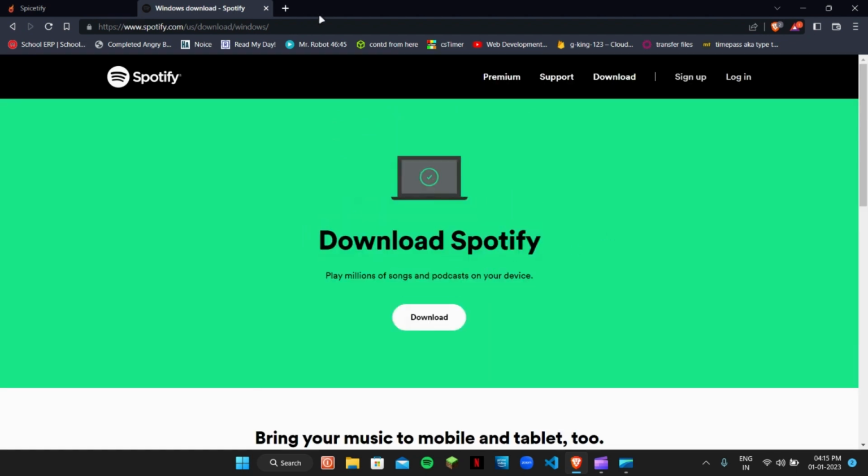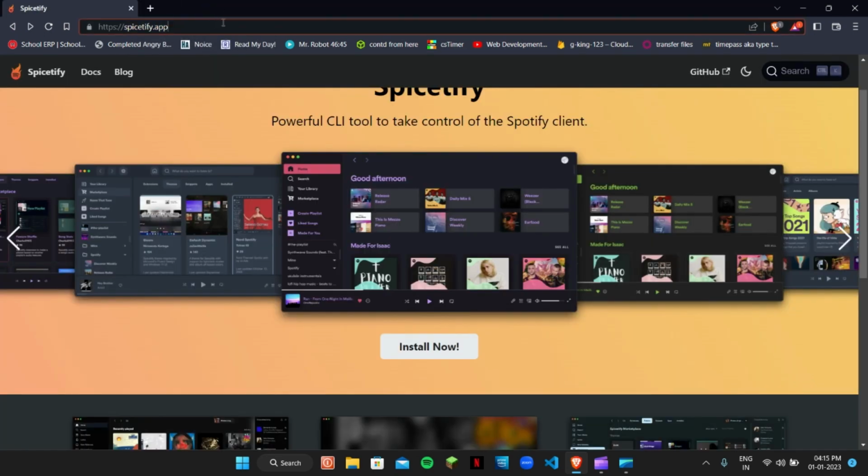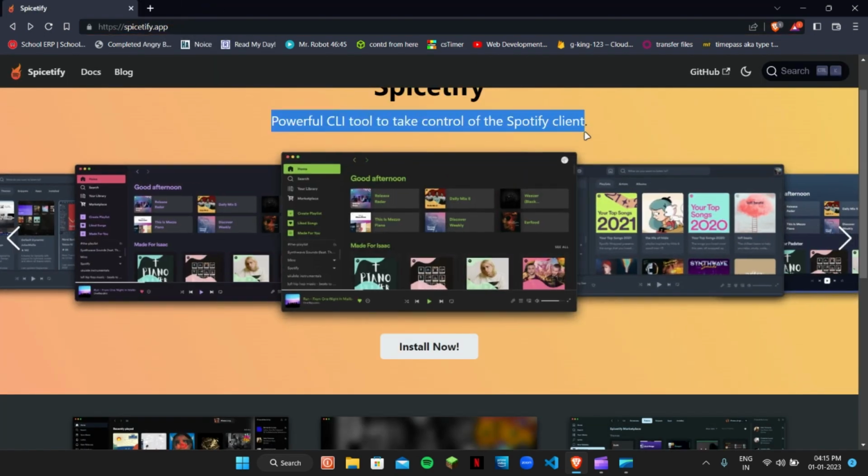So you're going to make sure that you have this Spotify downloaded, and if you have the Spotify downloaded from over here, just like me, then the next step is you're going to go on to spicetify.app.